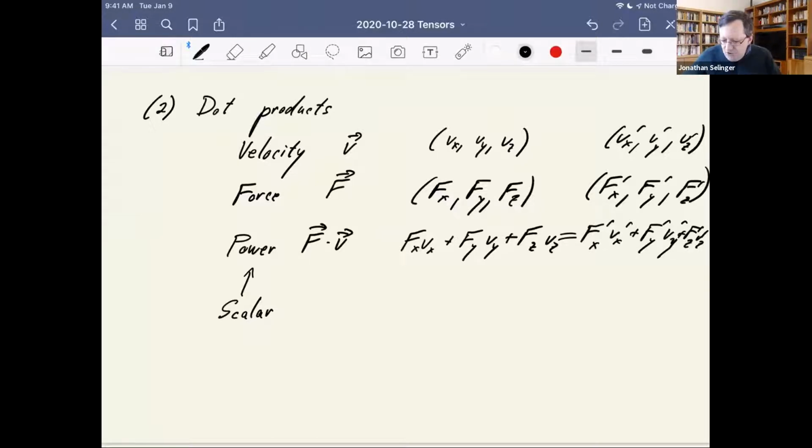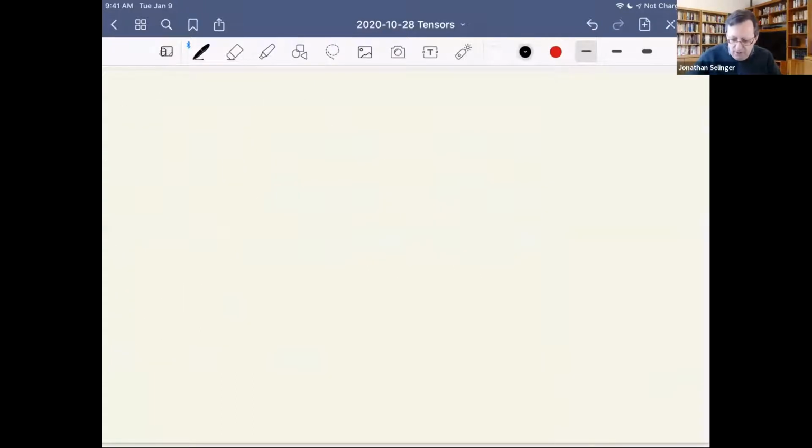Of course, the first thing that I showed you is a special case of the second one because it is a dot product of just V with itself. So this is a second thing that they can agree on. Now, there are more examples. Let's make up another more complicated example.